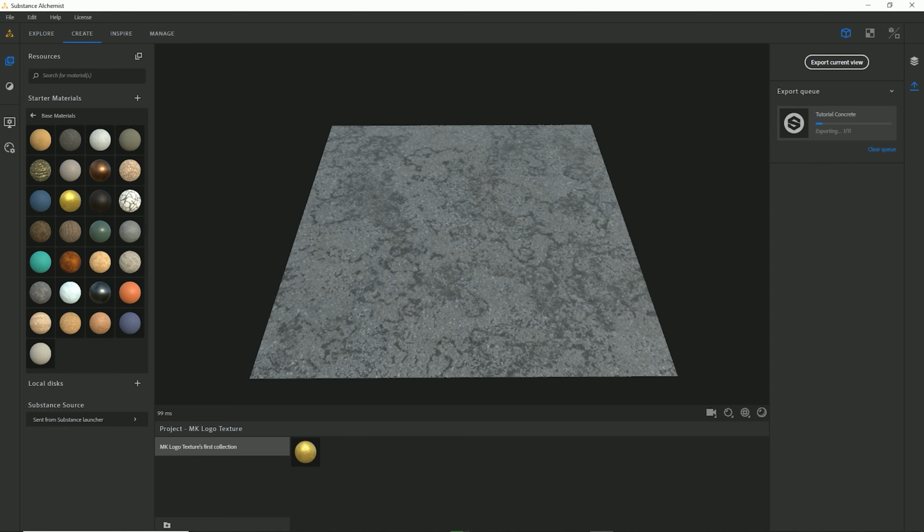And it's exporting all of the maps like we discussed in previous episodes, where there's the normal, the height, the base color, the roughness, the ambient occlusion. It's exporting every single one of those textures into an SBSAR file, which we can actually apply into Unreal. And I will do that in the next video.